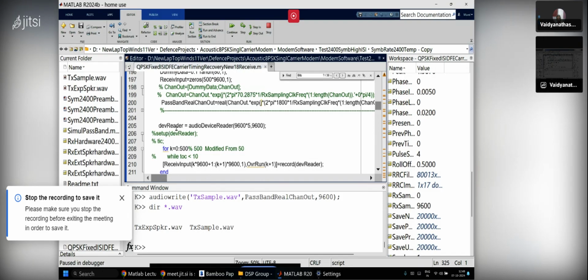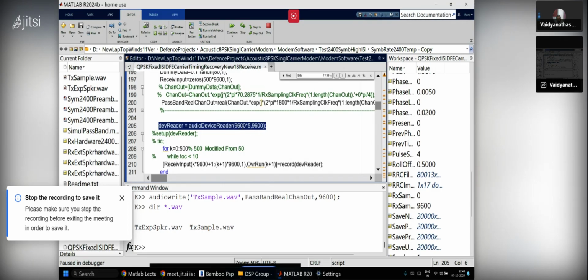The audio device reader, 9600 into 5, that is 48,000. What does this command do? You just see this command, this is more important. These things you have to be familiar with. You see, 9600 into 5 is 48,000. 48 kilohertz, or 48,000, is the sampling rate. I told you 9600, 19.2 kilohertz, 48 kilohertz, all are supported by Windows 11 and this MATLAB.